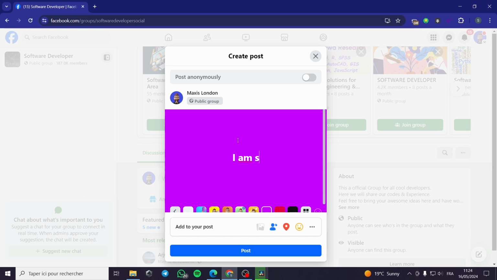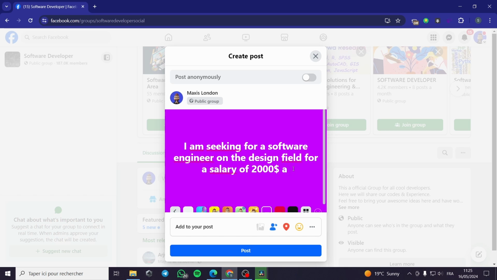I am seeking a software engineer, for example, on the design field, for example, a salary of $500, or for example, let's go with $2,000 a month.